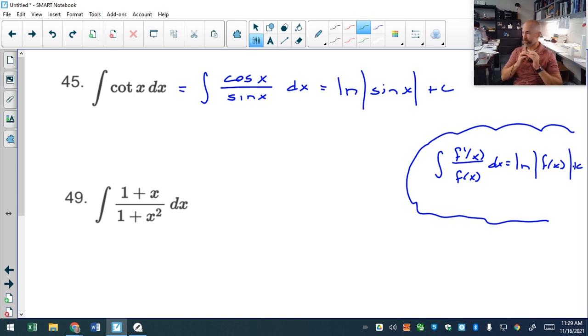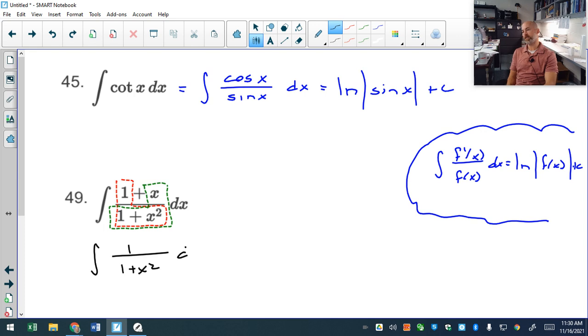STDs. Now, you may be looking at that denominator and saying, that's not a single term. That is two terms. It is a 1 and an x squared. Technically, that's true. However, if you are adding or subtracting in the numerator, anything can be an STD as long as you keep the entire denominator in one piece. So I'm going to split this into 1 over 1 plus x squared and then x over 1 plus x squared. And when I do that, it turns it into two very, very nice antiderivatives.